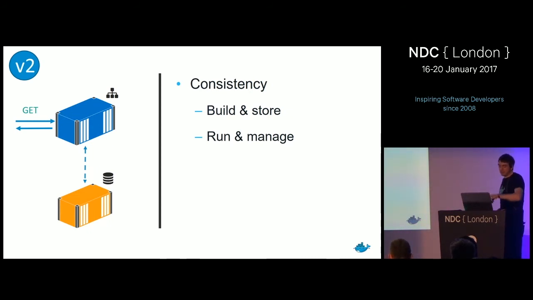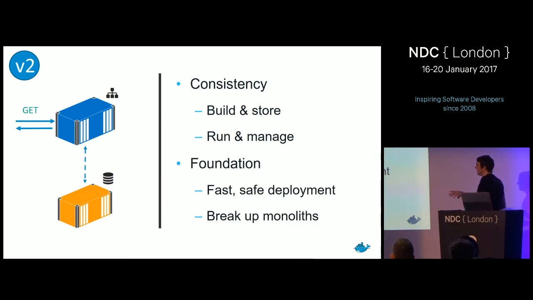And I could stop there, but we've got a bit more time. So I'm going to carry on. I'm going to use this version 2 as my foundation to modernize my application. So the fact that Docker lets me run all these processes in containers that are really lightweight, so I can run lots and lots of applications on my machine, I still have isolation, but Docker provides the plumbing between those containers to talk really cheaply, enables me to add more components in different containers and bring a lot more features into my application. So I can deploy quickly and safely because it's all automated, and I can start breaking up my monolith into different components and have Docker plumb everything together for me.